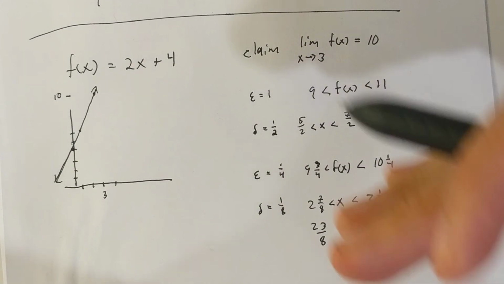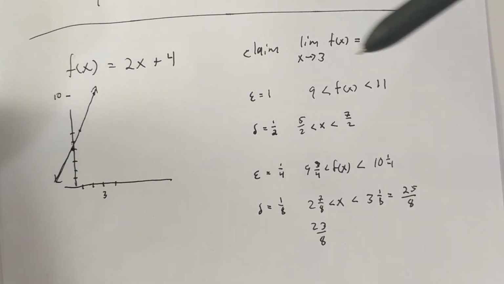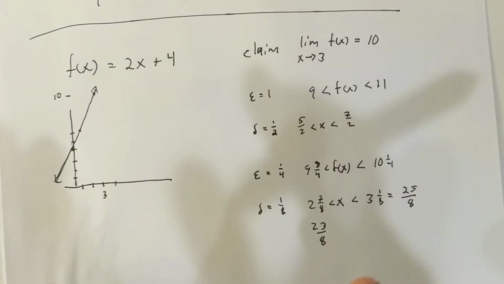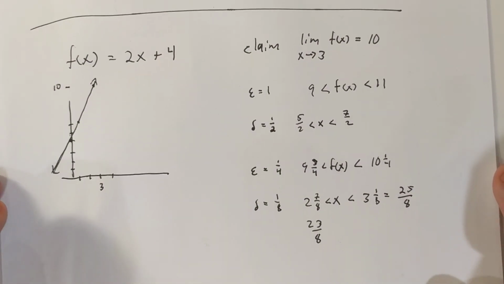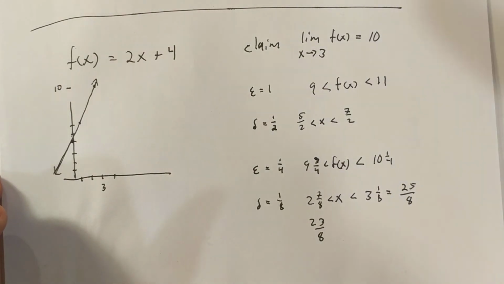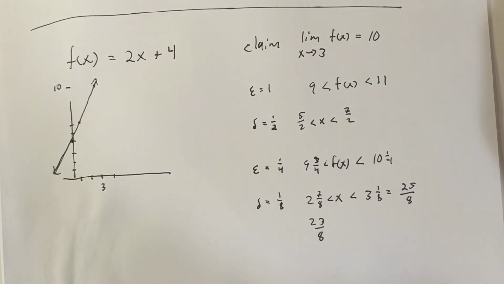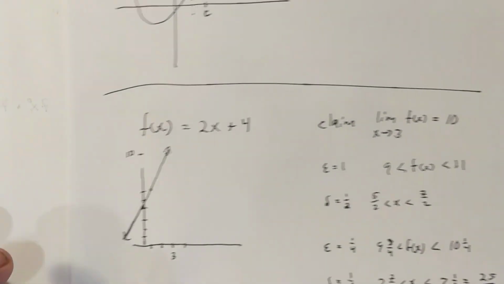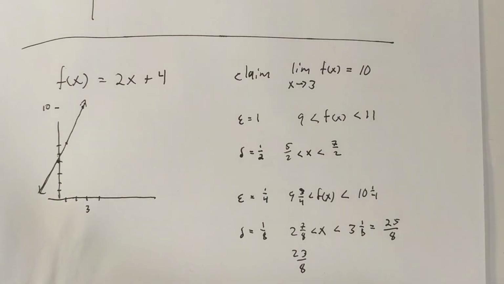So basically, you give me a range. As long as you give me a range and I can give you a domain so that my function is always inside that range, then this limit exists. So hopefully that kind of makes sense. I can go over this again in person if we want, but that's sort of the real broad idea. So this, by the way, I know that took a little while, but this is the definition of what a limit is.